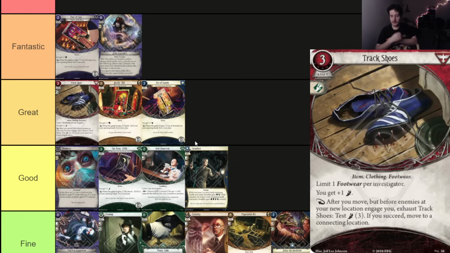The +1 foot is incredibly relevant. The movement ability is really good. There are a lot of investigators who want to play it. Finn Edwards, Rita Young, Silas Marsh, right? You can also even put it on Kelvin, and he won't blink about that. He's really good.